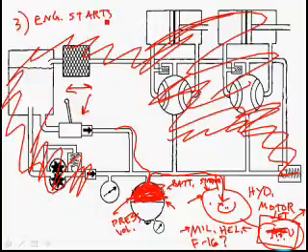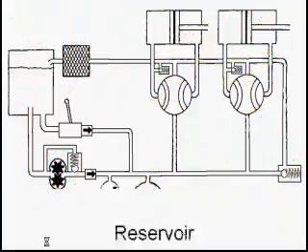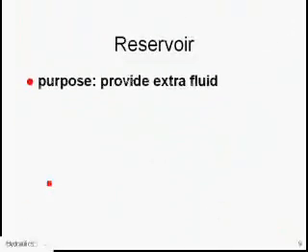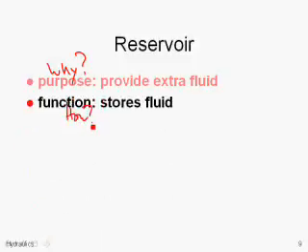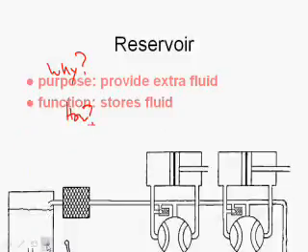It's not very common on civilian aircraft, but you can use a hydraulic accumulator to provide power to spin a hydraulic motor and have that hydraulic motor start a small jet engine, because that's really what an APU is. An auxiliary power unit is a small jet engine. Reservoir. Why is it on the airplane? To provide extra fluid. And how does it work? It works by storing fluid and waits for you to pull it out.